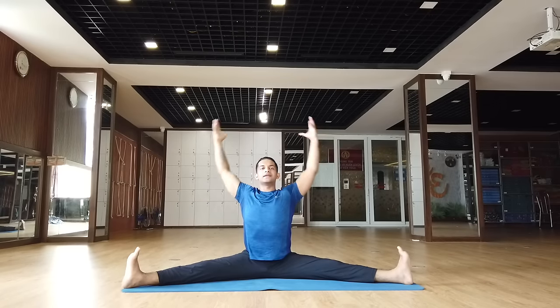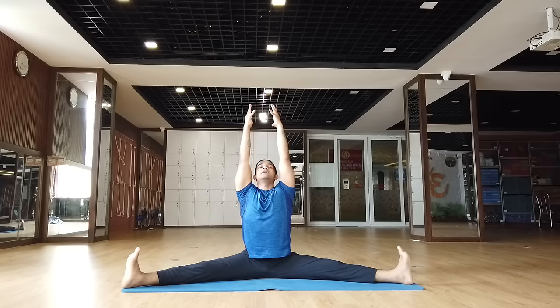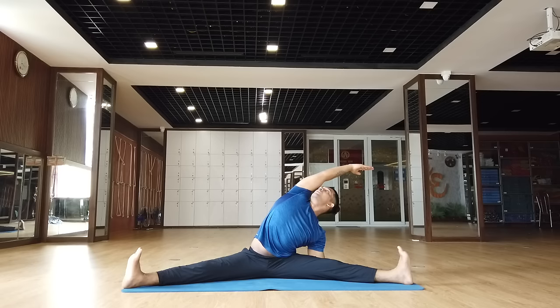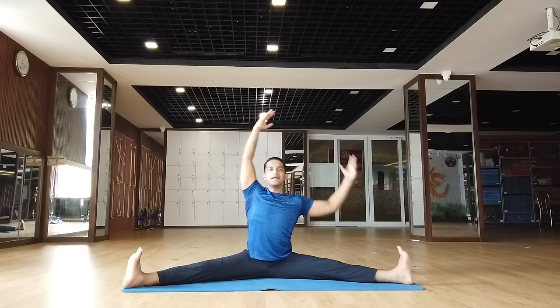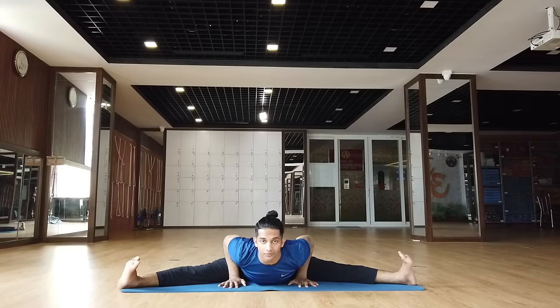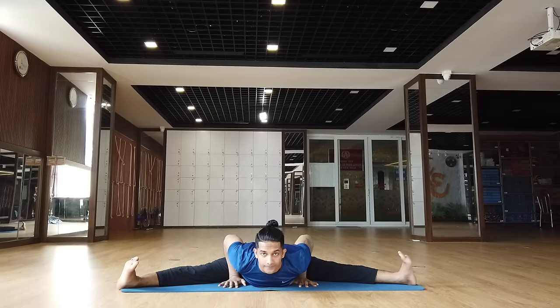Then again, slowly inhale, raise both arms straight. Exhale, left, look up and stretch your core inside. Inhale, raise both arms straight. Exhale, again, slowly bend forward, stretch your back and hip, go down. Go down as much as possible, put it down, go down more. See, I'm going more down, you also try to go more down.